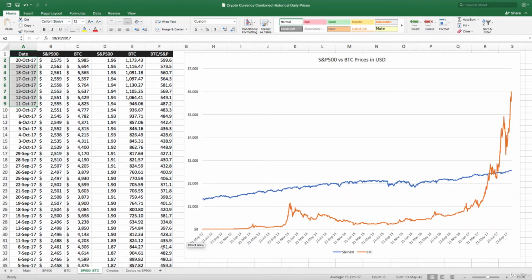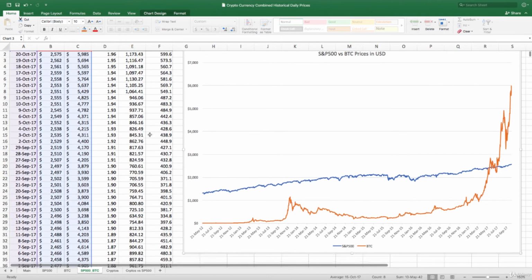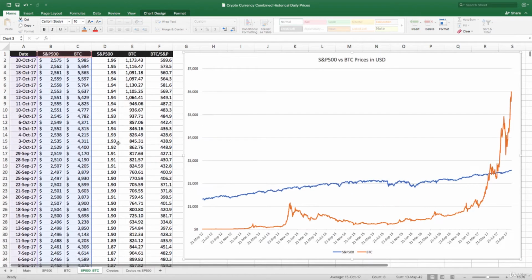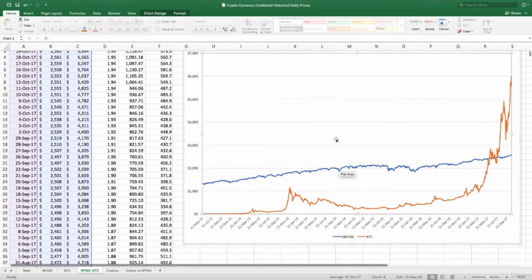So this is the same two charts we saw earlier, but now it's together. The way we're going to do that is select all that data and then add the line chart there. Review the charting section if you're not familiar with this. I just wanted to show you what it would look like. Now, this is not quite as helpful though, right?